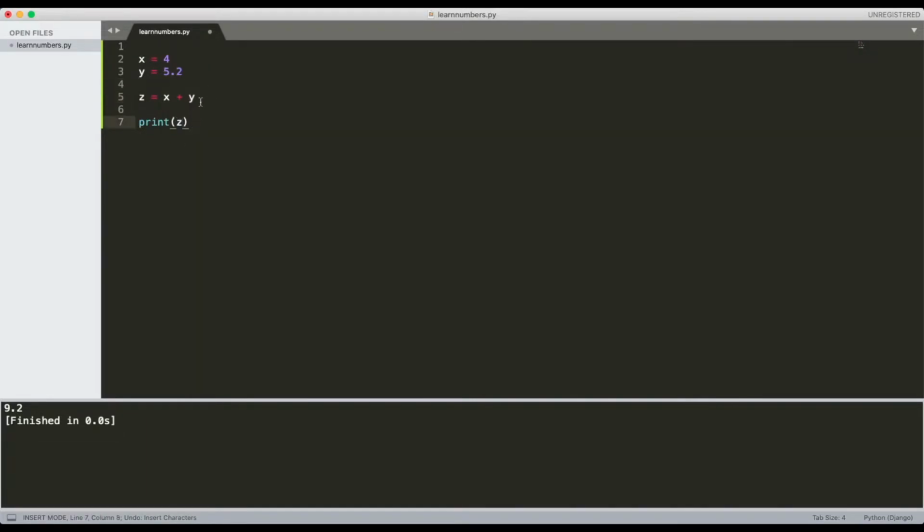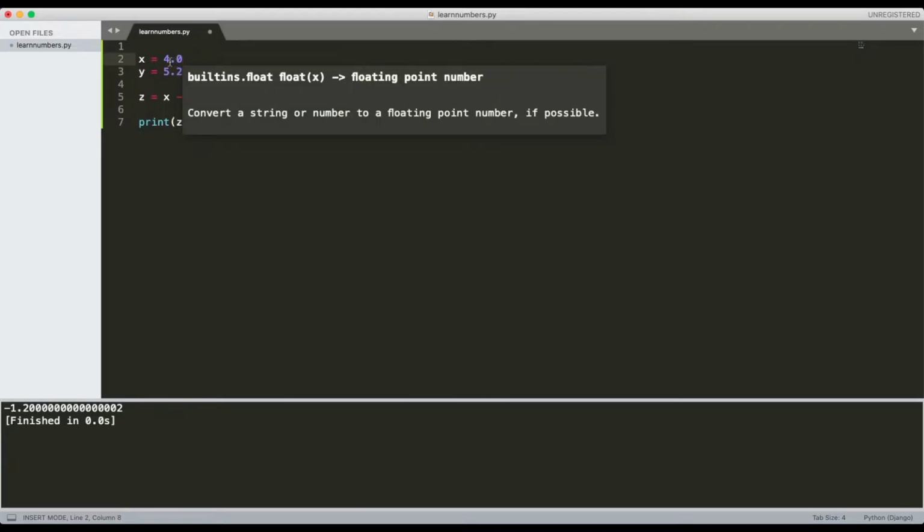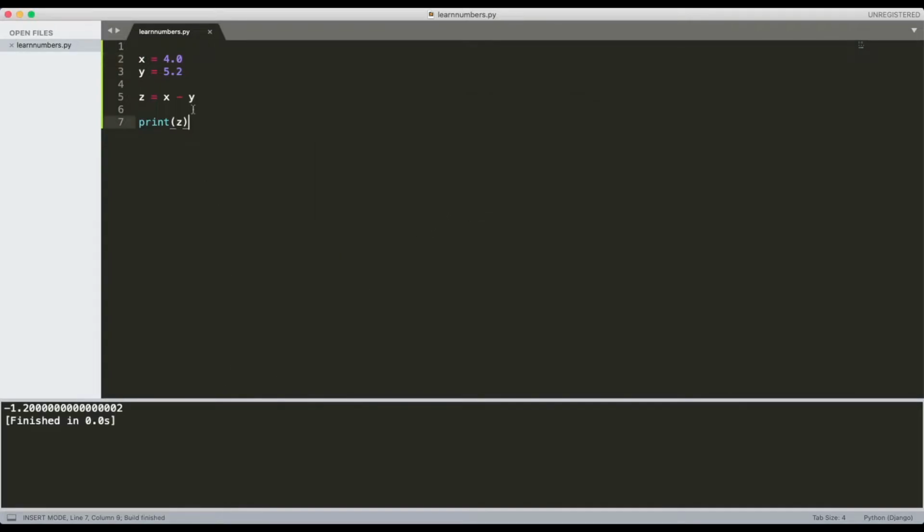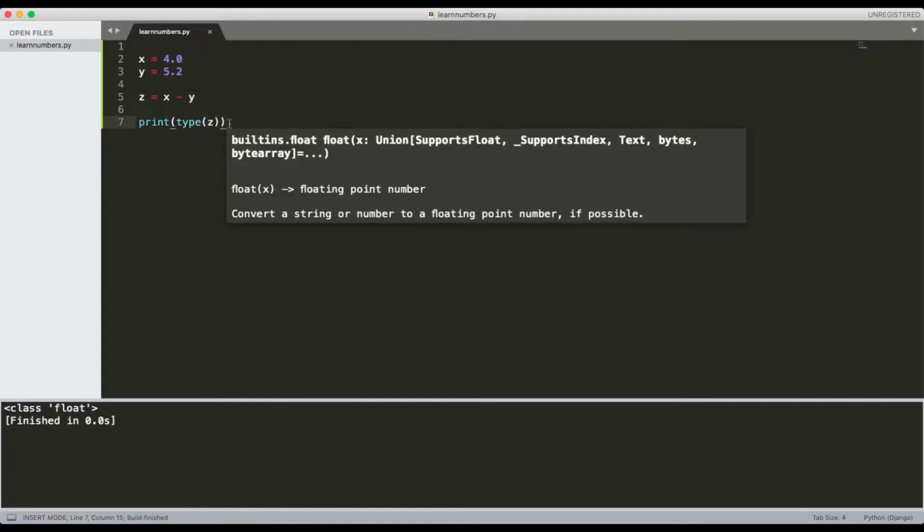So this is subtraction, as you expect. You see there's a lot of decimals here with 0, 0, 0.0. Don't worry about that. This happens because we are taking an integer and subtracting a float, which is not good practice. So to resolve this, we just make both of them float. And this should still be a float.